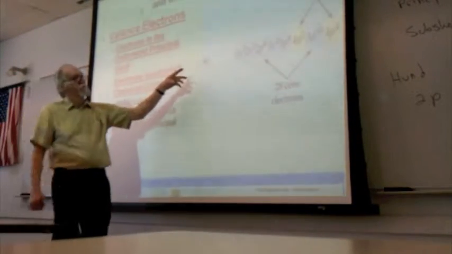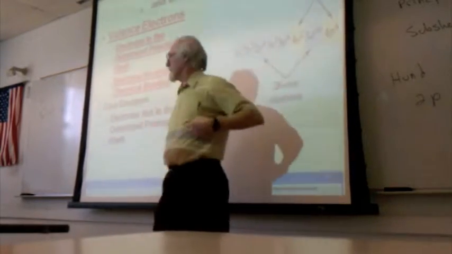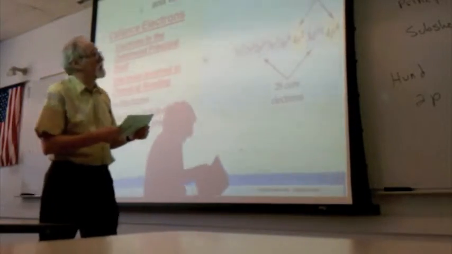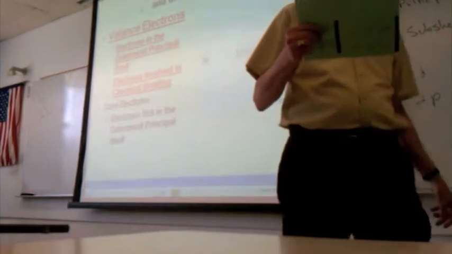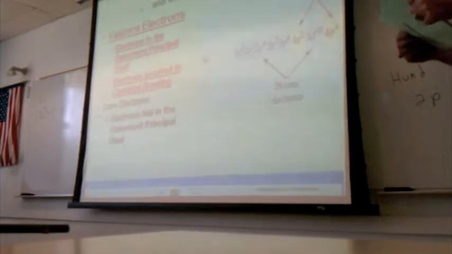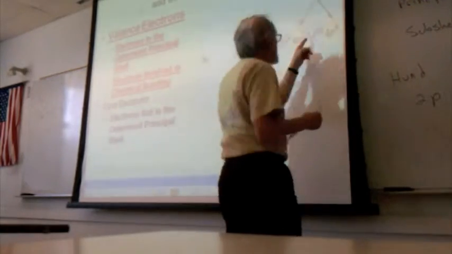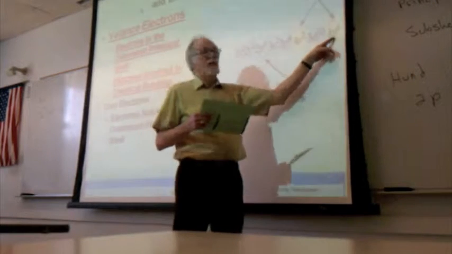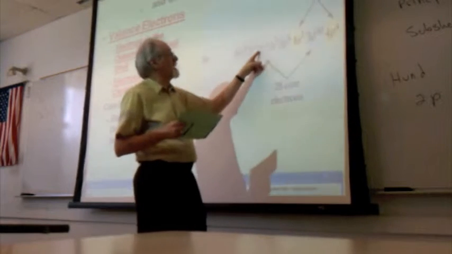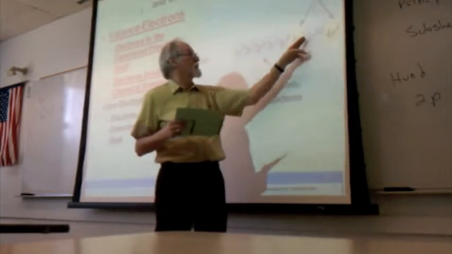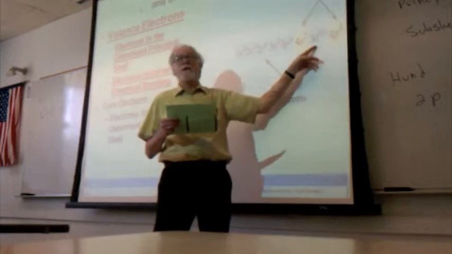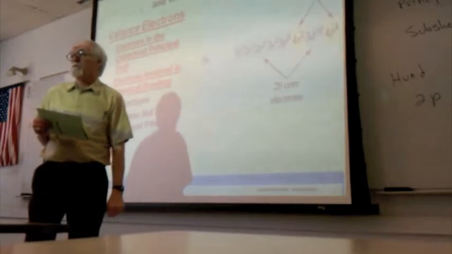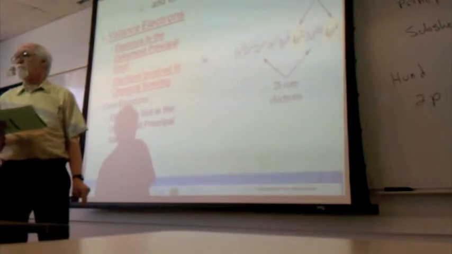So if we look at selenium, here's the full electron configuration of selenium. Let's find that up here. 34 electrons, atomic number 34. It's the first, second, third, fourth row down, so n equals 4 is the highest quantum number. Those are the valence electrons. These are core electrons. So this has 6 valence electrons. The other slide shows that 3s, 3p is the valence electron.